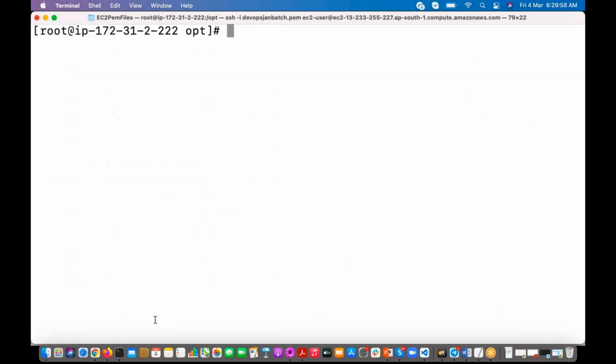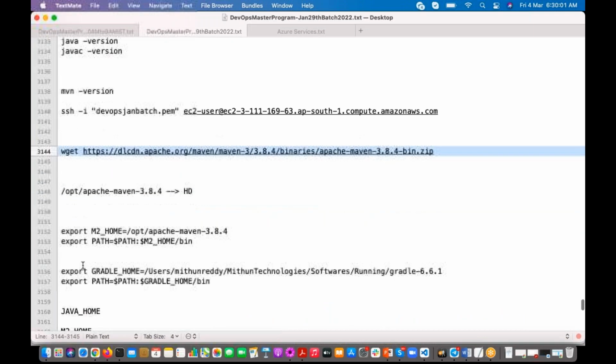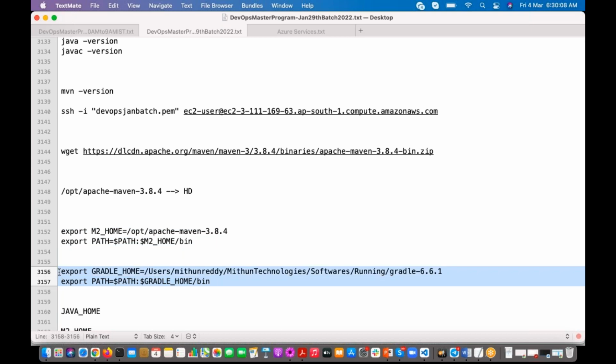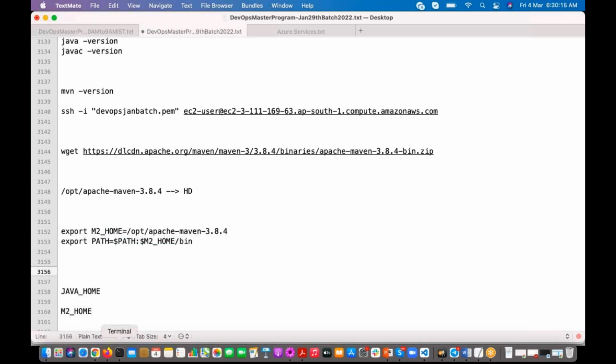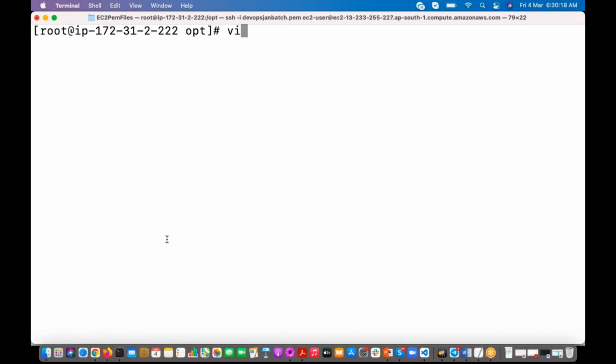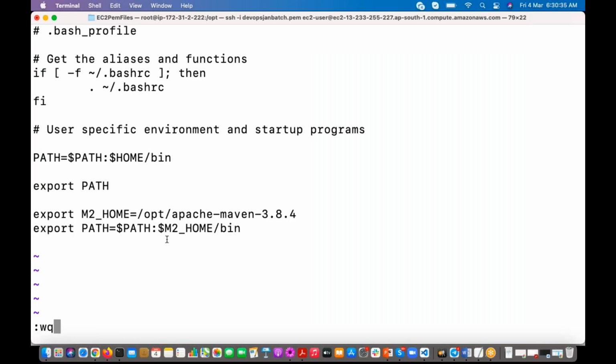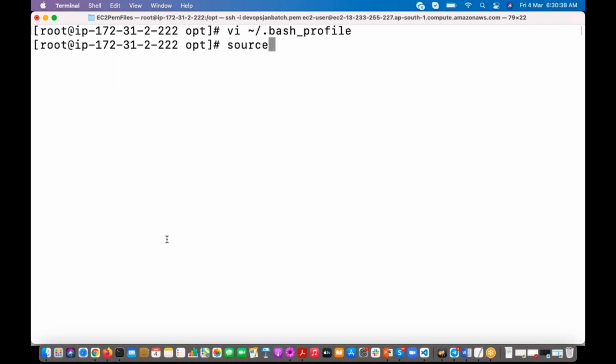Then add this to environment variables. So guys, here people are installing Gradle also. I just mentioned that you can use any number of export commands. Okay, don't install this Gradle. In the user home directory, .bash_profile is there. Okay, scroll down, save it. Then source, specify this file. Just type mvn hyphen version.